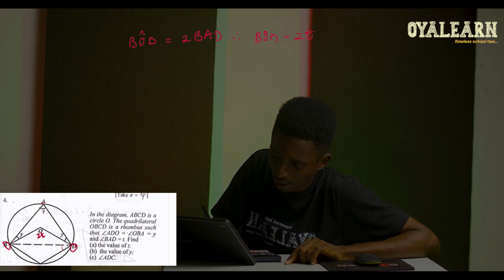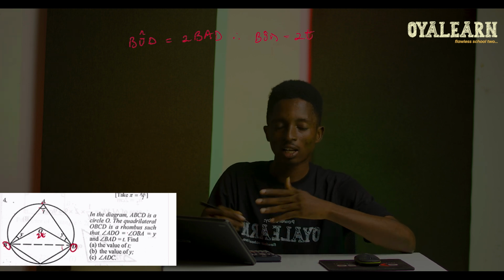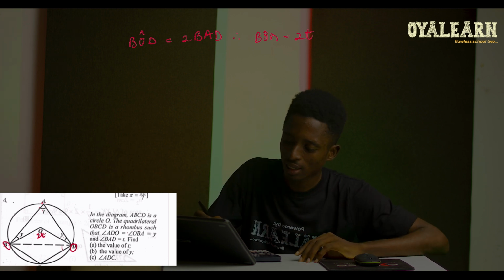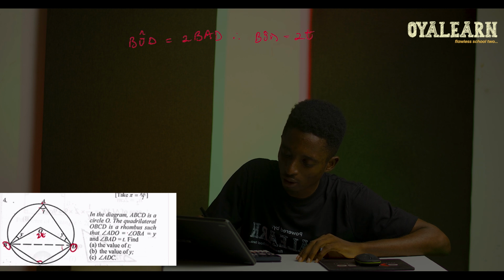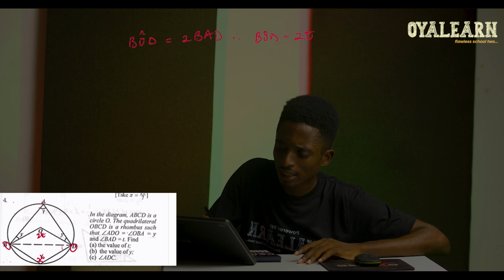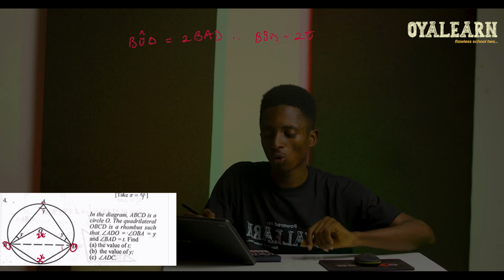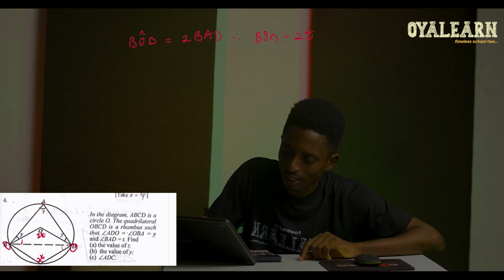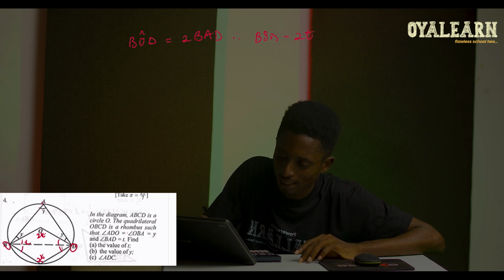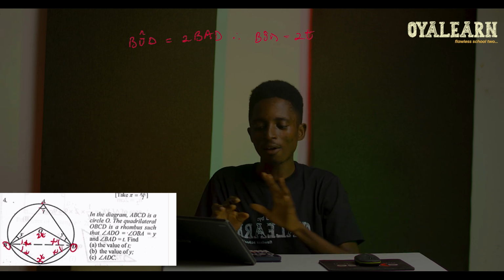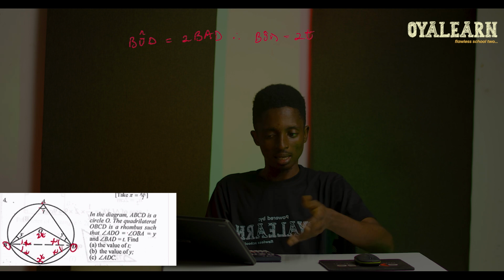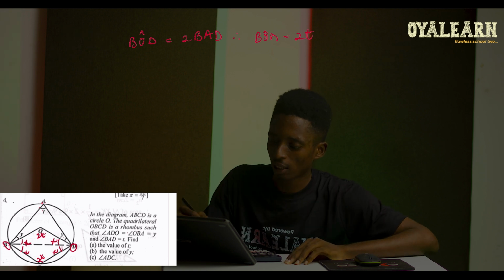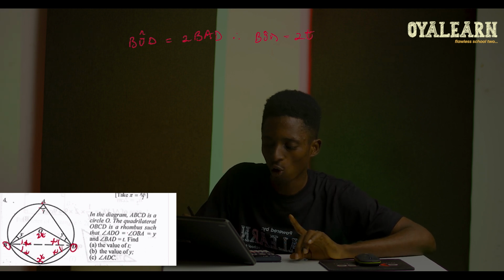So let me just inscribe that here. This is 2T. Recall earlier that I mentioned the opposite angles of a rhombus are equal, right? So if this is 2T, then this angle here too should be 2T. And since this line bisects the rhombus into 2 equal halves, this angle here, this angle here, this one here, and this one should be equal. So let's name them x, x, x, and x. Filling this in helps us solve it and get our answer much faster. Now the first part we have to do is to find the value of t.